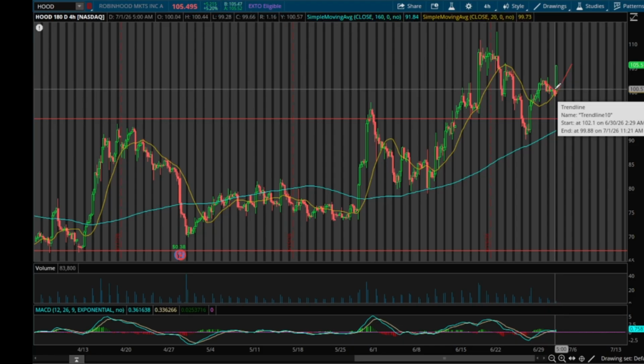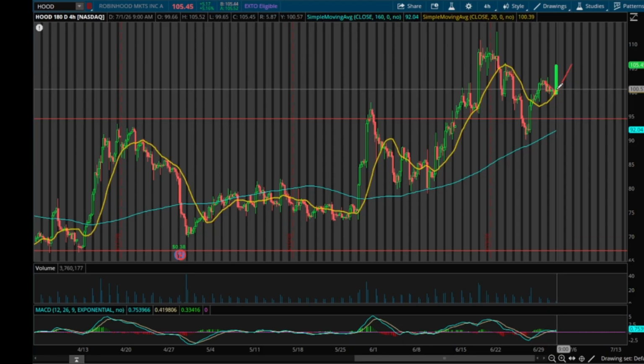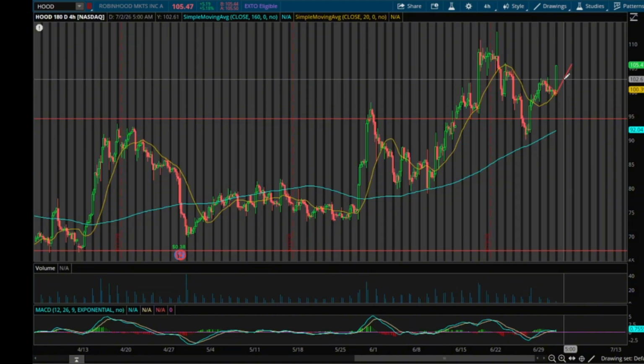The break above and then the retest while the moving averages are trending higher. And look at this explosive move. If you had gotten in right here, look at this risk to reward. You could have gotten in somewhere around here, right? This would be the entry, 100. Your stop would be somewhere around 97. And even if you wanted to be a little bit generous, 96, somewhere around there. However, you also could have a pretty tight stop. You could have gotten in at 100 and put your stop loss $1.50 down to 98.50, somewhere around there. Okay?